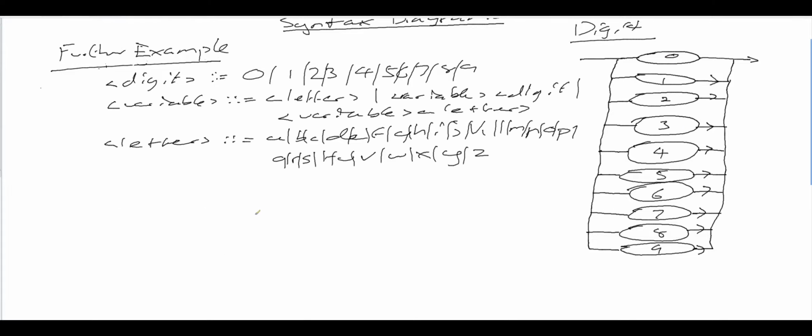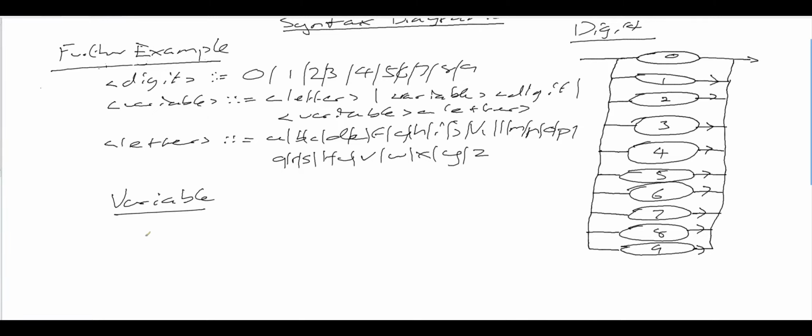Okay, so this is the set of BNF production rules that I used in my previous tutorial video, and I would urge you to refer back to that tutorial video if you're not sure what these definitions mean. We can see we've already got digit defined over here in a syntax diagram. Now what I'm going to do is show you how to define variable first.